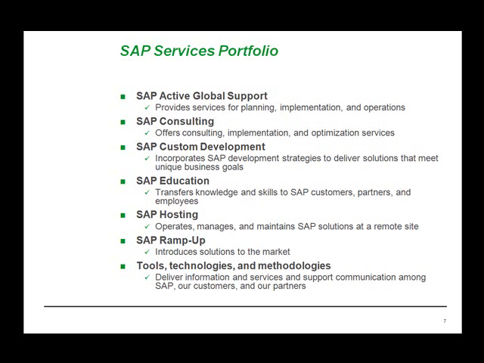So what does SAP as a company offer? Apart from selling the software, they do the following things. Active global support: they help you with any questions regarding planning and implementation of the software. Typically the big 4 consulting firms help you develop an implementation plan for the SAP implementation.